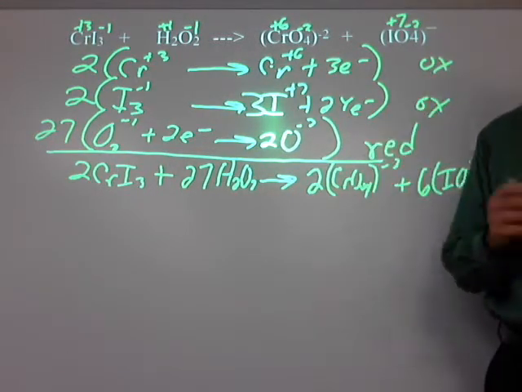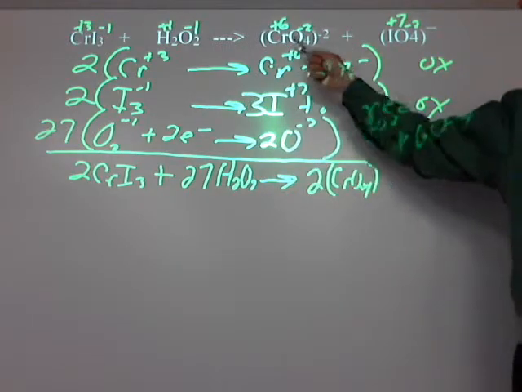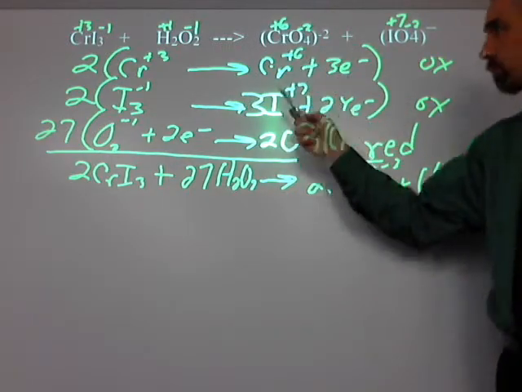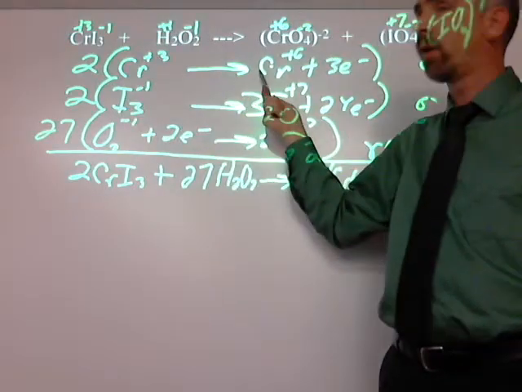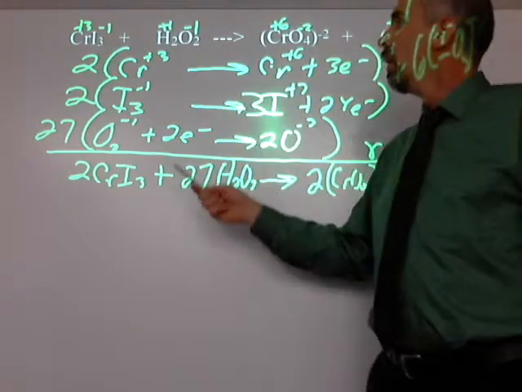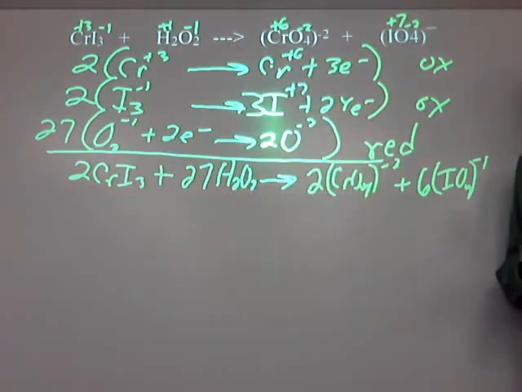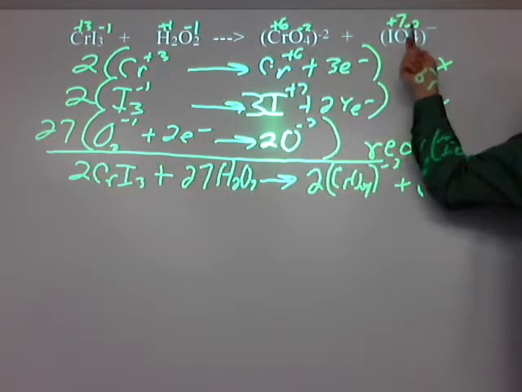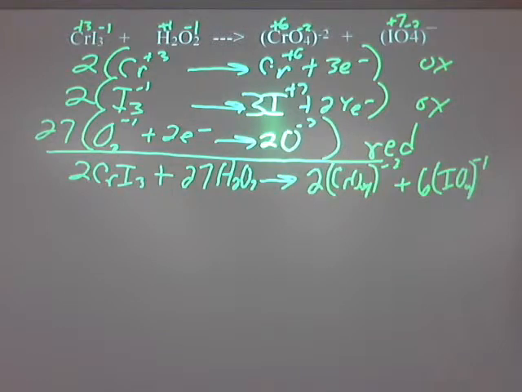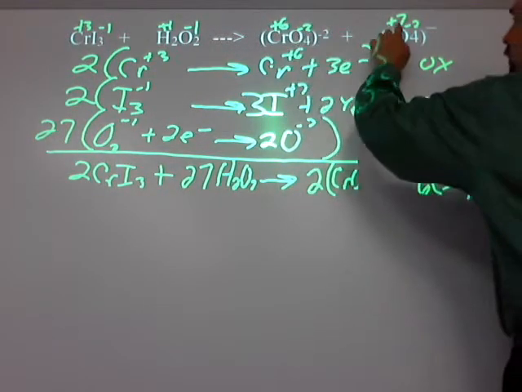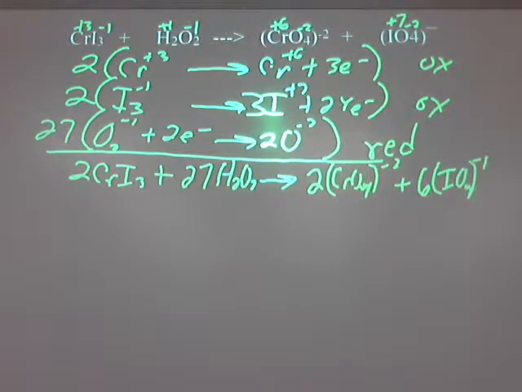And that's the difference. In these cases, I only have chromium in one place. If that coefficient of 2 has to be in front of that guy, that's what it's got to be. There's no coefficient of 54 ever going to be used. It just means I've got to have 54 O's with a -2. That's how many I need on that side. They're going to be split up between some of them here, some here, and maybe even in the water, which we're going to have to add right now. All right, so I am done.